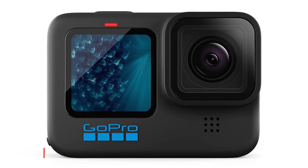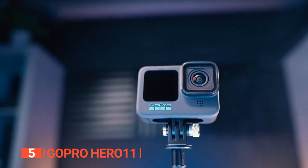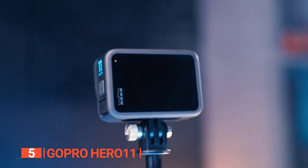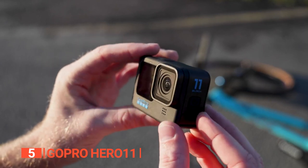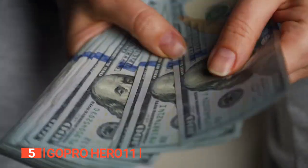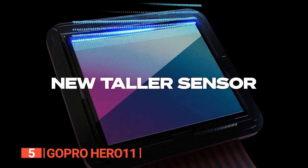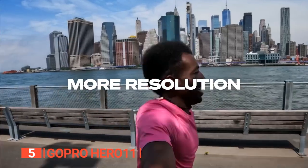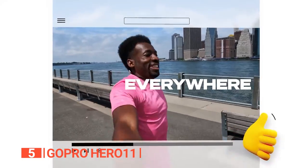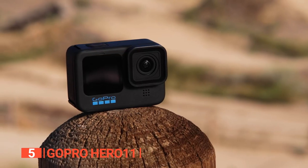The fifth product on this list is the GoPro Hero 11. No other camera company has been able to transform a product into a lifestyle brand like GoPro, and the Hero 11 is here to prove it. This company has introduced a slew of new features that make the latest camera a joy to use in any situation while also checking a few boxes for professionals. This includes the new 1.9-inch sensor. With this monster sensor crammed into the tiny camera, we can now shoot in a new 8:7 aspect ratio, which captures a massive perspective and allows for various crop factors.